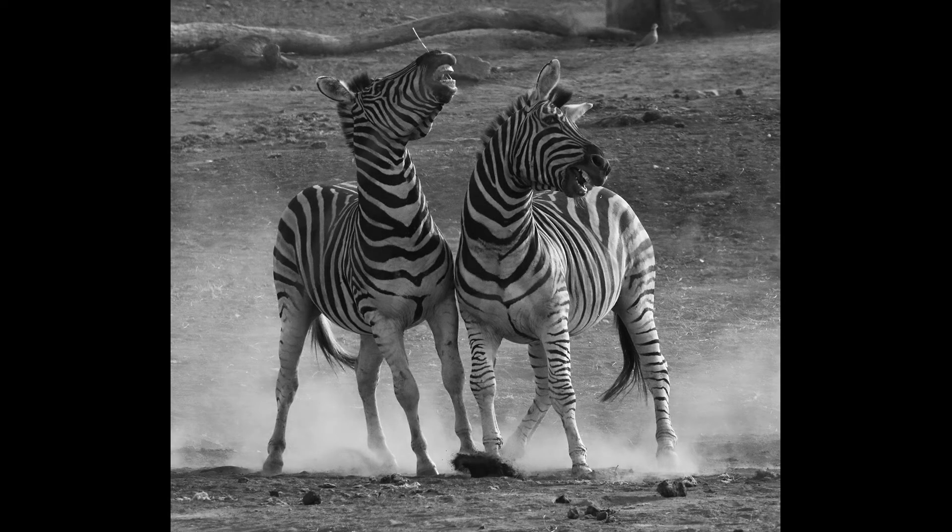'Zebra' scored 12 — it's gold for a three-star worker. Well done, Dick Smiller. There's good action in the photo and the action has been captured well with the dust and the open mouths of both zebras. It would have had more impact if the background was more out of focus, but otherwise well done.